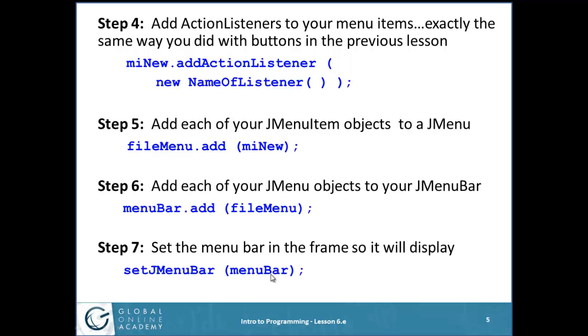So there was sort of a symmetry in these 7 steps. Create a menu bar in step 1. Step 2, create menus. Step 3, menu items. Step 4, make the menu items do something with an action listener. And then we sort of unwind. In 5, we add the menu items to the menus. In 6, the menus to the menu bar. And in 7, make the menu bar get added to our frame window. Okay, next video up in the sequence is seeing how to do this in Java.